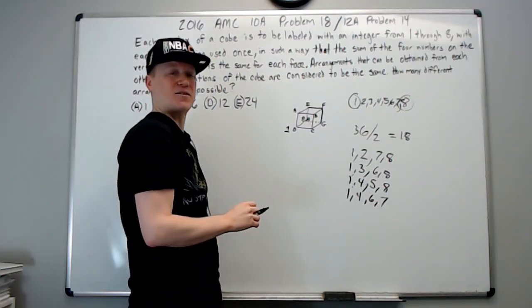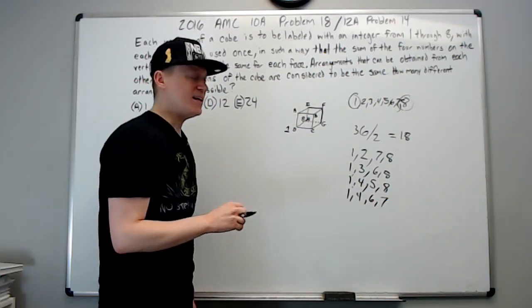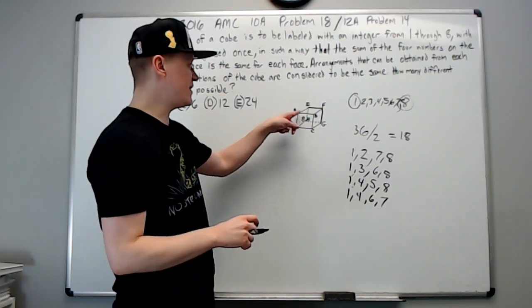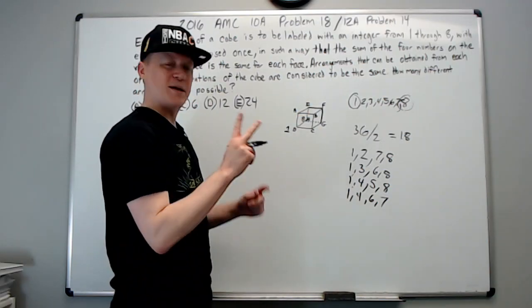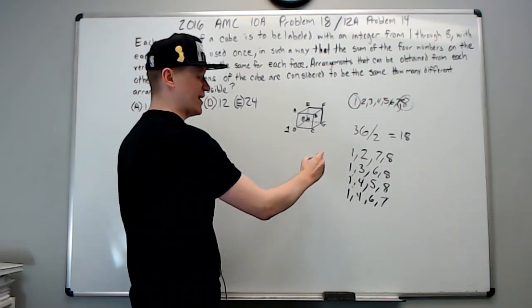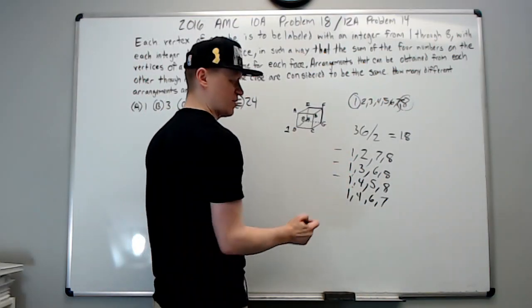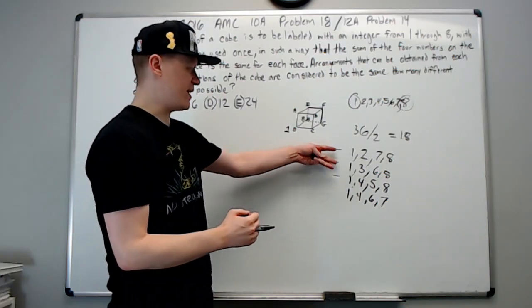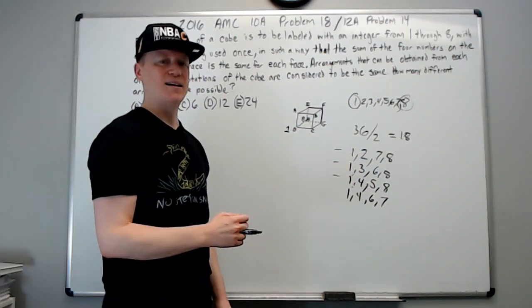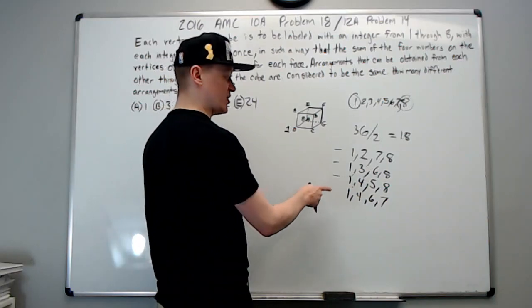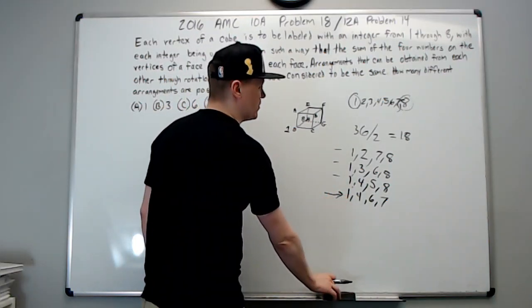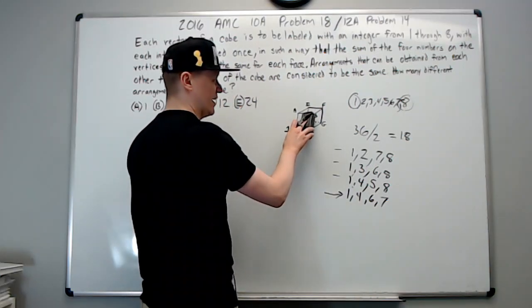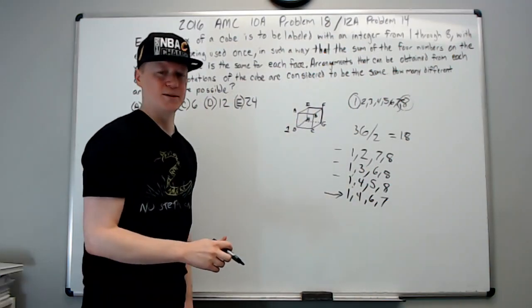It's not on any other faces, and that's because any edge of the cube can only appear on 2 faces. So it cannot be that this, and this are all used. That would be impossible. That would be 3 faces all using 1 and 8. Then what does that mean? It means that 2 of them must be 1 and 8, and one of the faces has to be 1, 4, 6, 7. This is a crucial start to the problem.